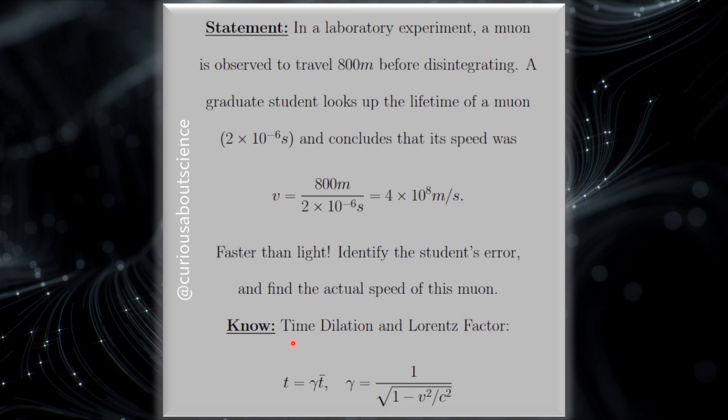And in fact, they run slow by the factor known as the Lorentz factor, which is this gamma. So gamma is 1 over the square root of 1 minus V squared divided by C squared. We've seen that C squared a ton lately, haven't we? And again, the bar is the time that we see of the object moving and close to the speed of light.